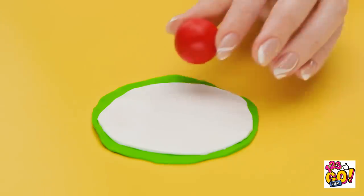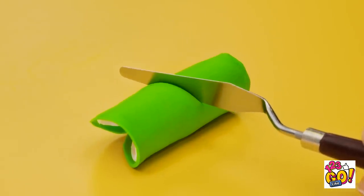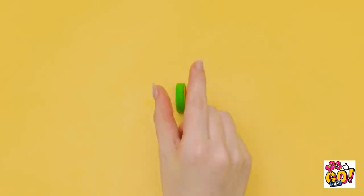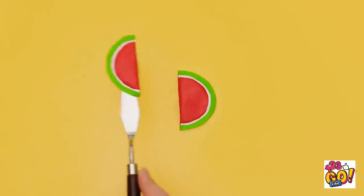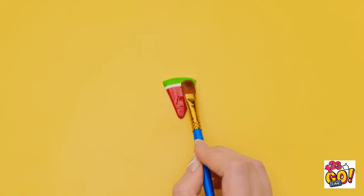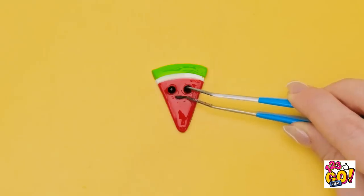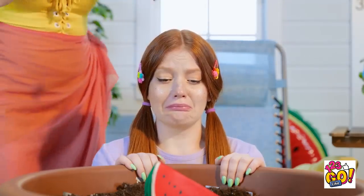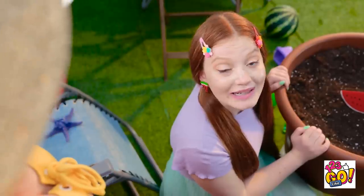She looks really upset — I have to do something to cheer her up. I'll start layering this polymer clay, and then I've got this red ball of clay too. Now I just need to roll it all up. I need this tool because I'm gonna slice into the clay — I need to be careful, I don't wanna smash it. I've got my two cuts all the way through, and all I need is that little slice in the middle. I need to cut the circle in half. Let me scoop up this little wedge and make another slice — like a pie. Now I need to clear coat this clay piece, but this watermelon is missing its seeds. I'll add these little black beads — they'll work nicely. I want a happy watermelon, so I'll give him a happy little face. Sunny, I made you a little something! A little watermelon necklace! A matching earring! They're so cute — I love them so much, thank you! You're very welcome — I just didn't want to see you so sad.